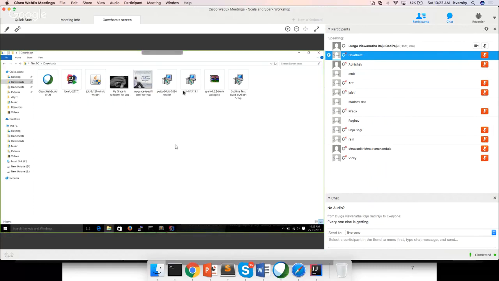Okay, so you copy the, have you downloaded it already? Which one? This one, right? So you copy it to whatever location you want. You can unzip it and then copy it to whatever location you want.